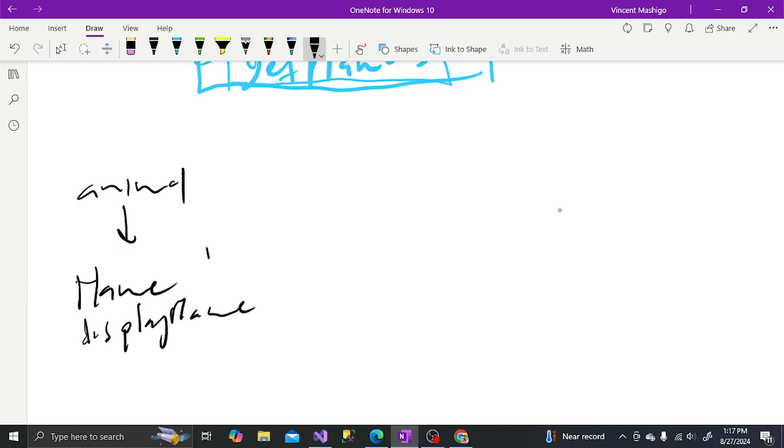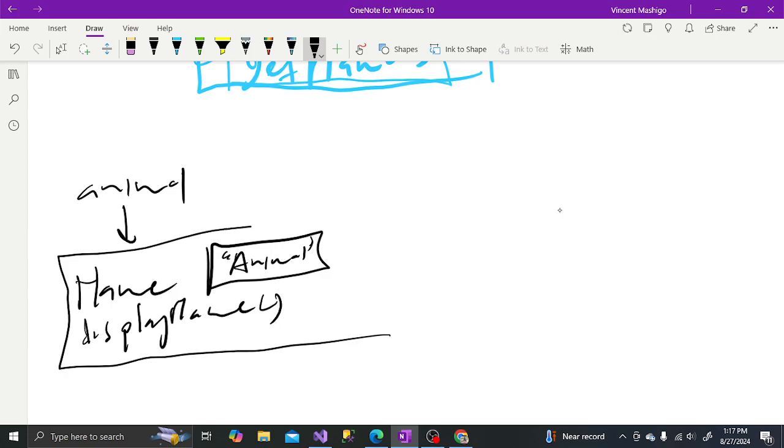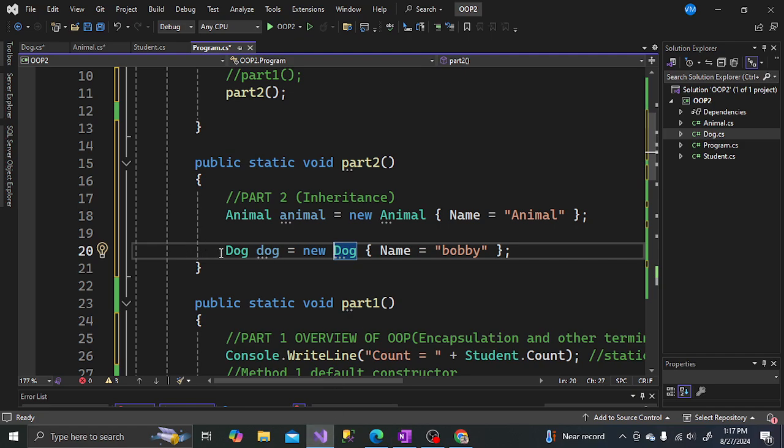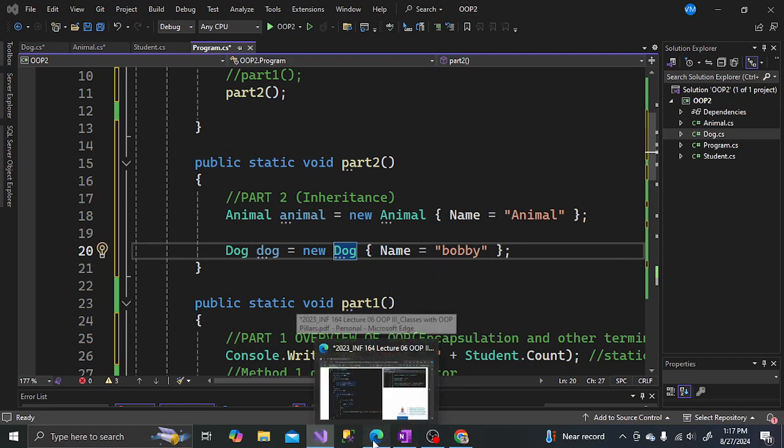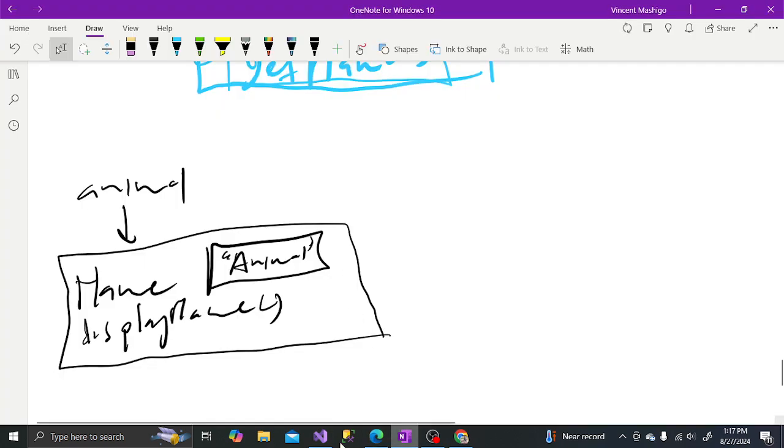This is an actual name, so I just said the name is animal for some reason. Then I also have, on the other hand, a dog which has things like that.